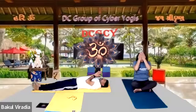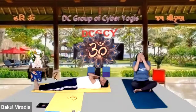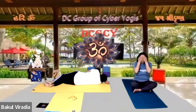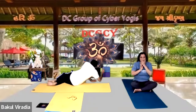Rub the palms against each other, place them over the eyes and face, and if you haven't come back yet, then just roll the body onto the right side, rest for a few seconds, and then with the help of both the palms, bring the body back up into a sitting posture, any comfortable sitting posture.